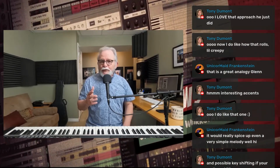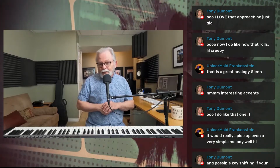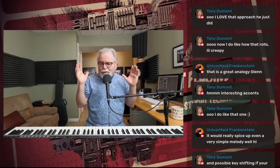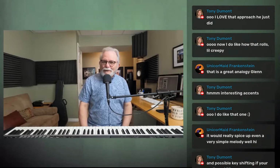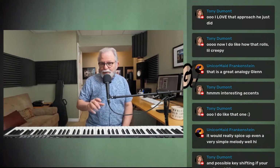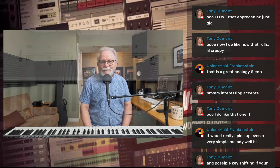And then finally, I'll show you a few examples of sus chords used in popular songs. By the time we get through with this, when you start listening to popular music, you might start hearing those sus chords popping up, because they are definitely part of the chord vocabulary. So let's switch to the overhead camera, and then you can see how I can play these sus chords and add them to songs, add them to progressions, and so on.